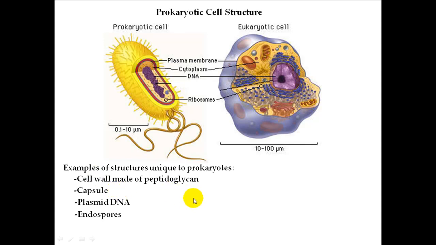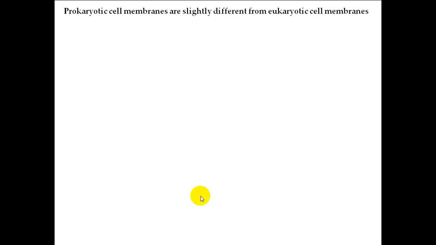So here's what we'll do. We'll eventually take a look at these structures that are unique to bacteria, but before we do that, we'll say some stuff about the membrane of prokaryotic cells. So we'll go through and take a tour of some of the major structural components of bacteria, prokaryotic cells more generally. Again, starting with the membrane.